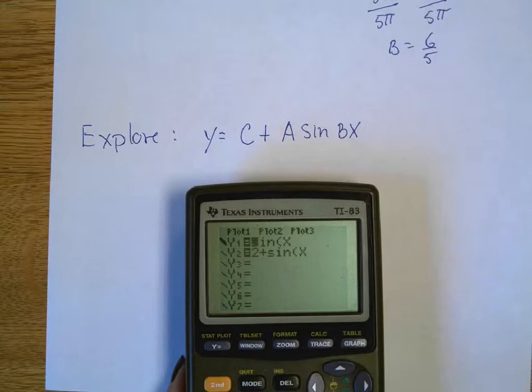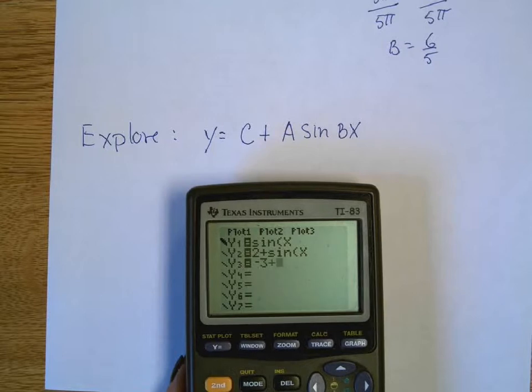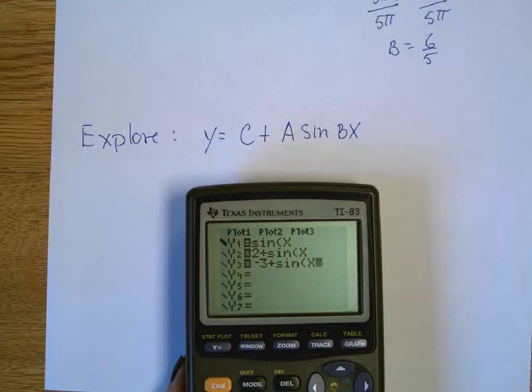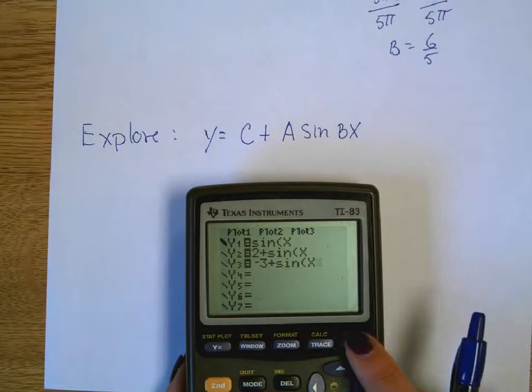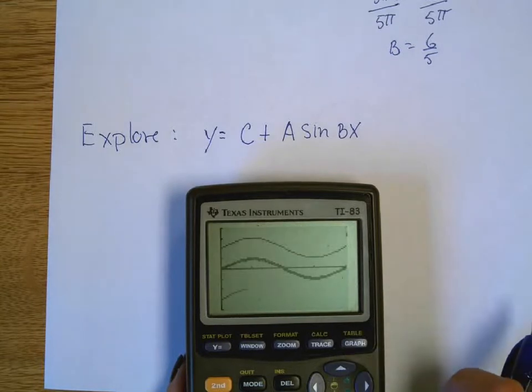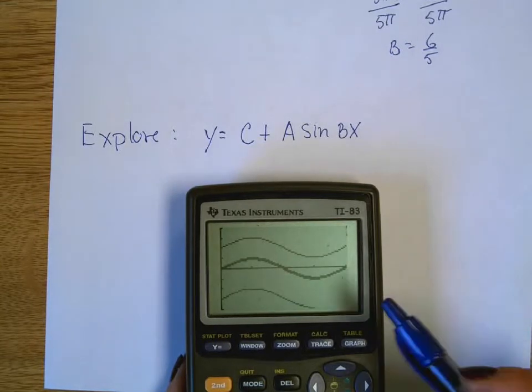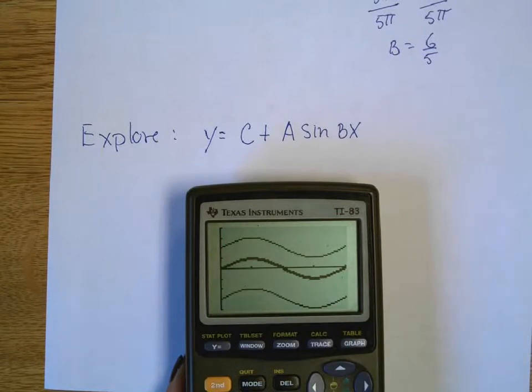So what if I had -3 plus sine x? What should that do to the graph? It should push it down 3 and start there. Down at -3 is going to be my new starting axis value. How are we going to tell the difference between cosine and sine if that's not on 0, 0? It's still a snake, not a cereal bowl. I can still tell that it's sine because it goes up, comes past that point, goes down.